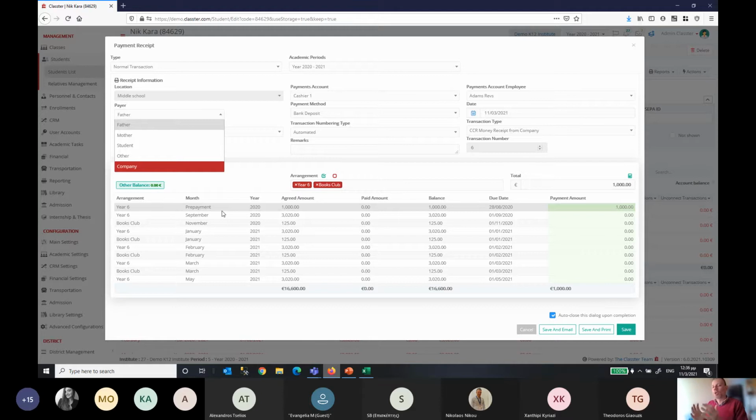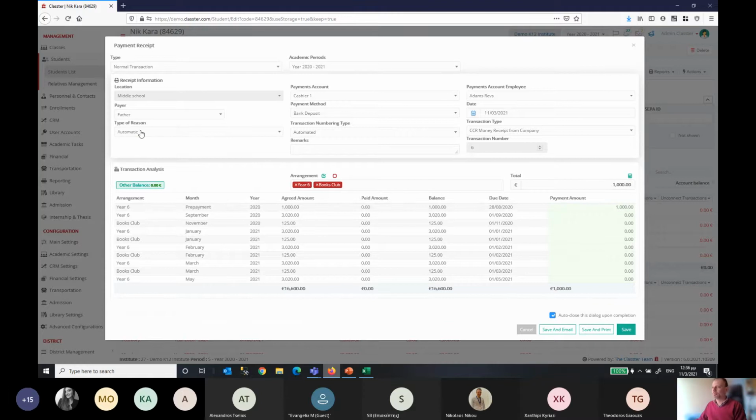It is usually used when a piece is paid by a company and the rest is paid by parents or by the student. Very, very often in higher education, they have some sponsorship. A company pays for a student doing an MBA, for example, and then a part is paid by the student. That split is predefined at the beginning of the registration and is not changing. So in this case, you need to enable payers per installment, which we will show when we go to configuration.